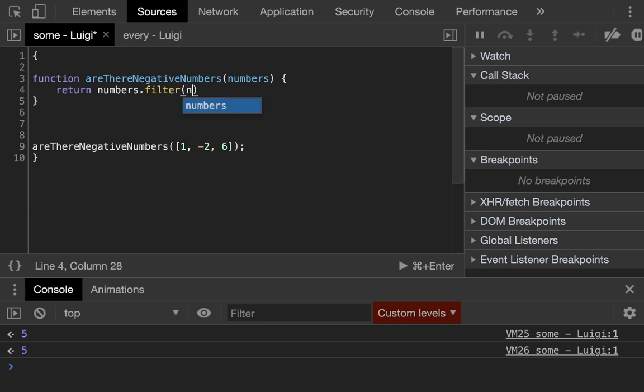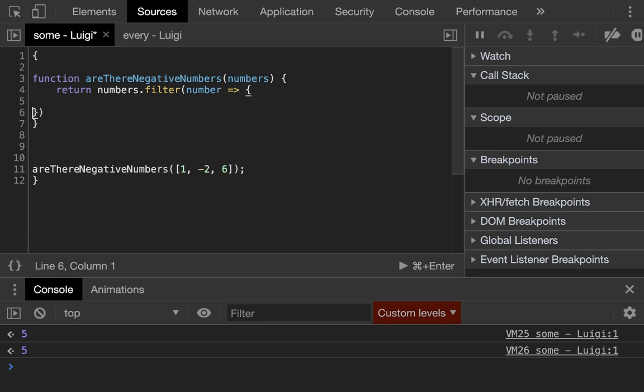Then what do we do? Yeah. So we introduce the callback function and we pass number as a parameter. We use a nice arrow function. And then do we want to return? Okay, return number is, so we said we want to find out if there are any negative numbers.